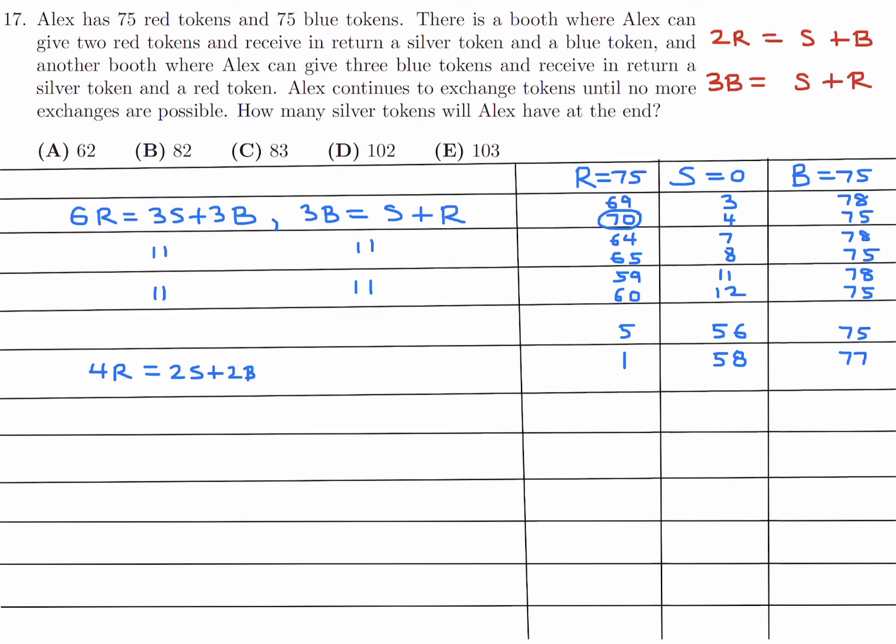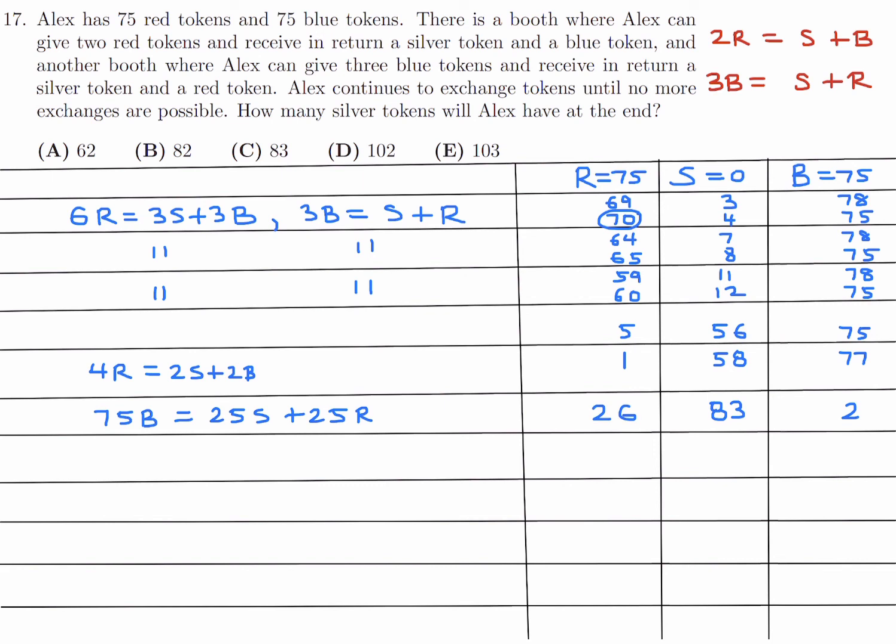So instead of 3B, I'm going to put 75B. So that's 25 of these guys. I can afford to do that since I have 77. So that would give me 25S plus 25R. Now I've used up 75, so I'm down to 2 of these blues. 25S brings my S total up to 68, 78, 83. But now I've got a whole bunch of R's now. I'm back up to 26.